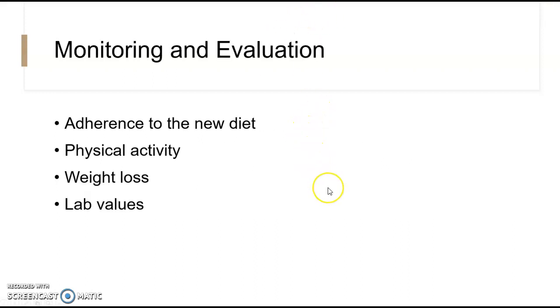So for the monitoring and evaluation, we definitely want to monitor the adherence to the new diet, his tolerance to the healthier foods, like the fish, nuts, whole grain products, fruits, vegetables, should be evaluated after 2 months of adherence. And this will determine if he's ready for maybe a stricter guideline. Also, physical activity should be evaluated if he's ready for increasing his time after 2 months. That's definitely something that should be talked about. And weight loss should be monitored, and lab values should be monitored again.